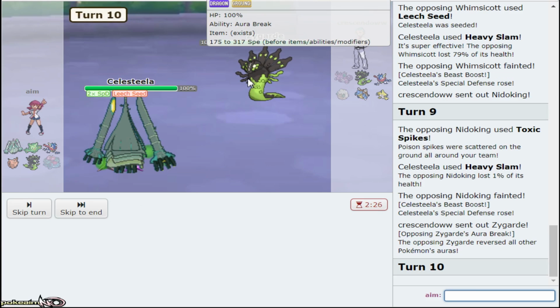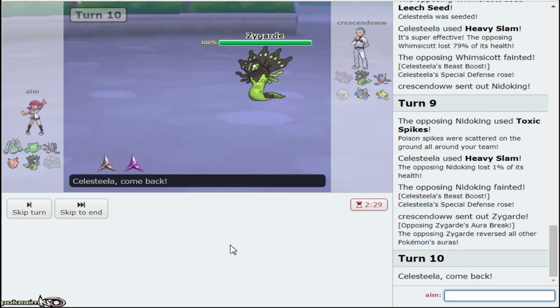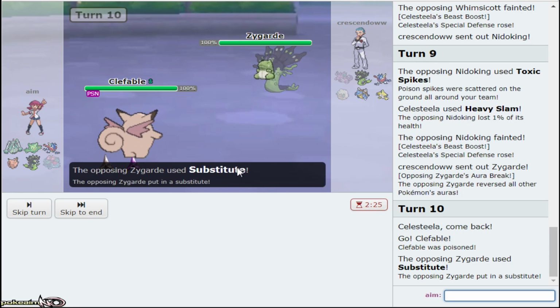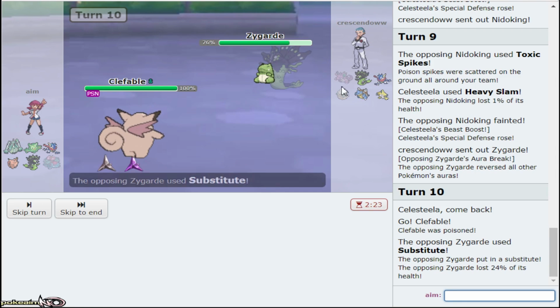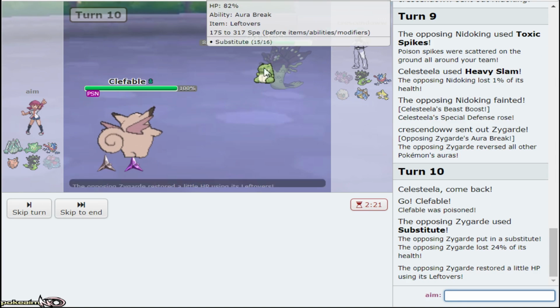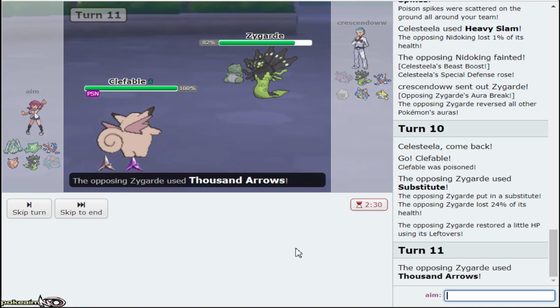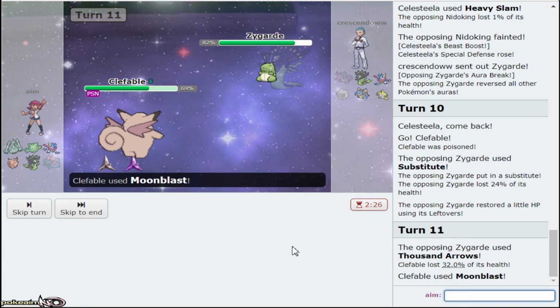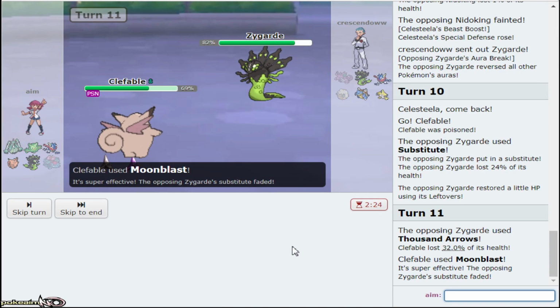So, he could be Substitute Coil, especially with T-Spike, so we're going to go directly into my Clefable here. Yep. Substitute Coil was definitely what it was screaming. And we'll just Moonblast spam. Thousand Arrows doesn't do anything to me. Thousand Arrows does absolutely nothing.